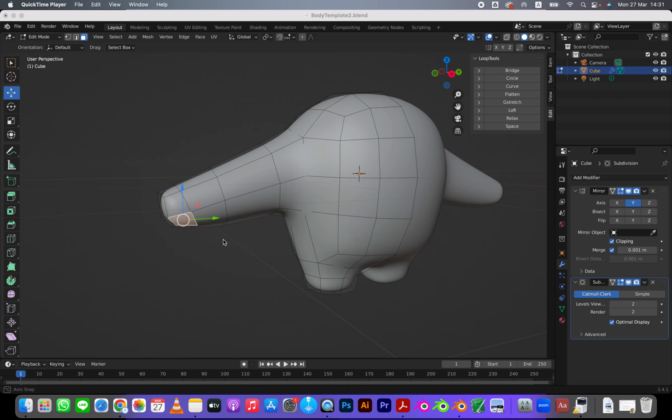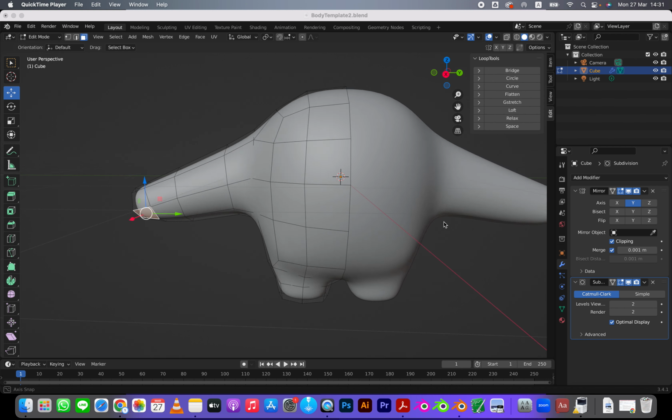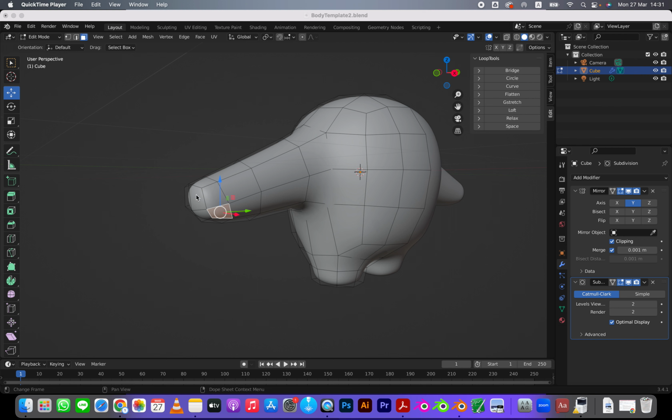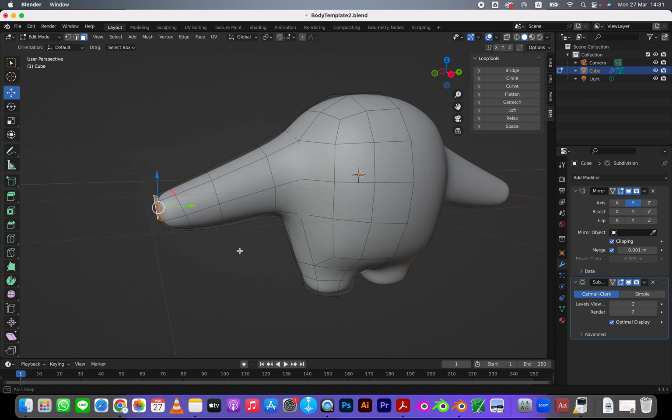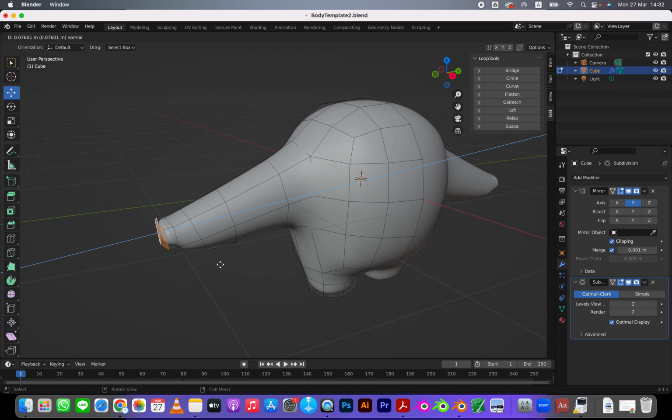Let's look at how to do a very cartoony toy hand, but this time we're going to do it with four fingers. So I'm going to grab these two faces right here. I'm going to extrude them out a bit, bring them down.